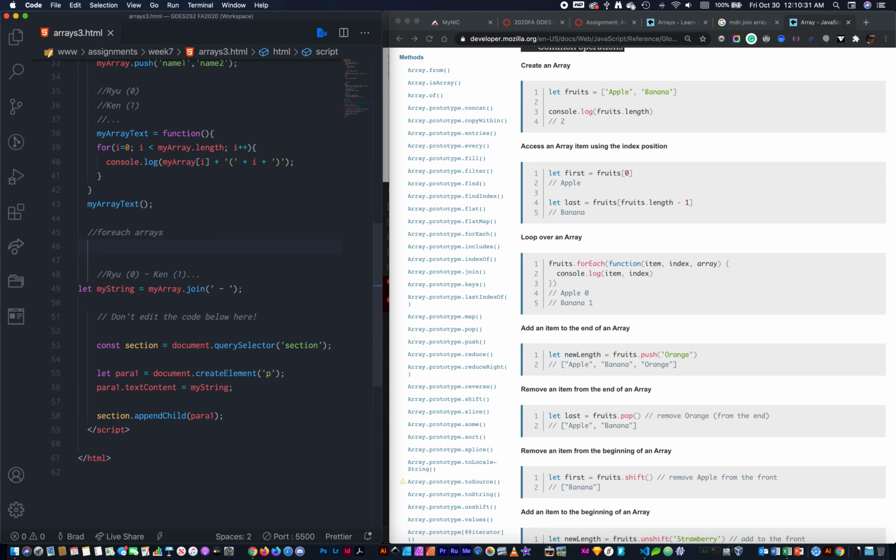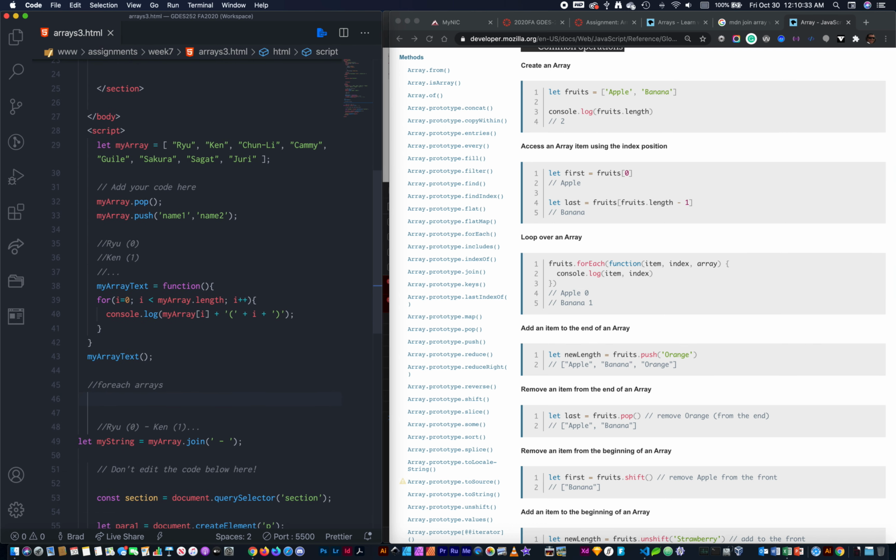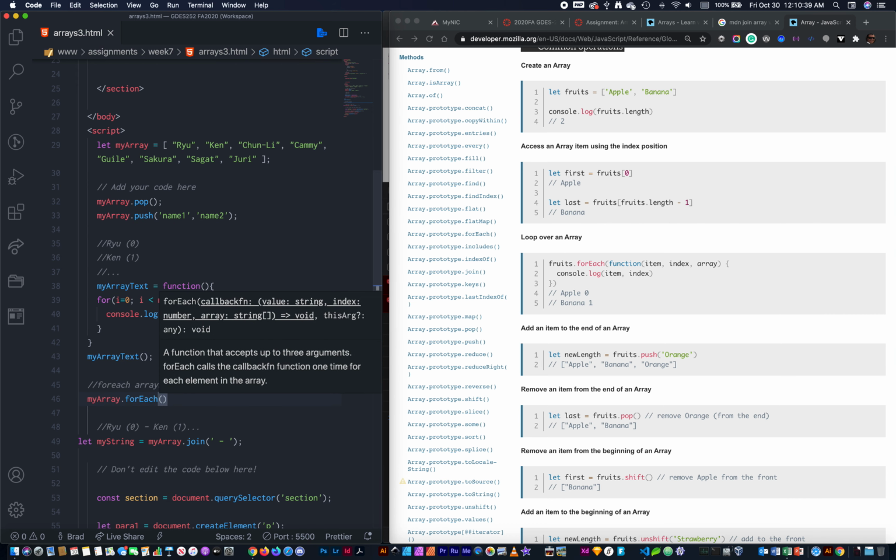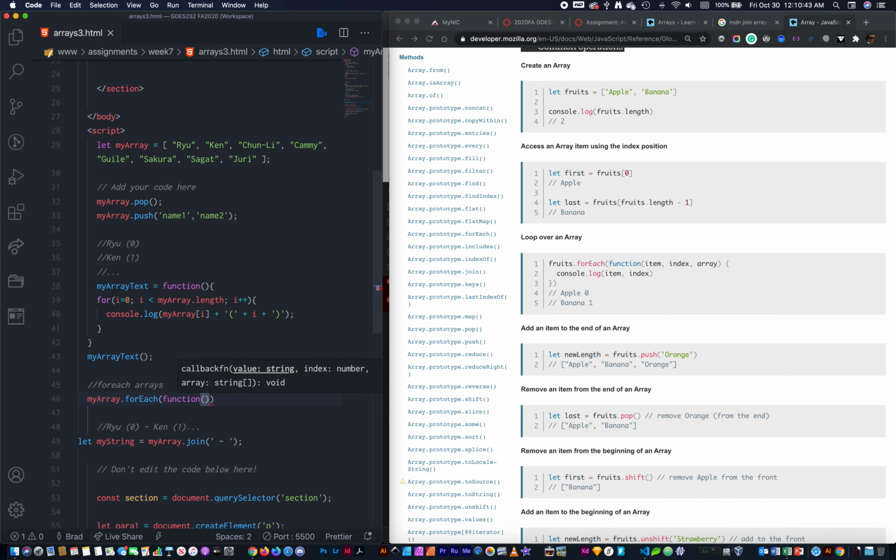The example here takes the array name, so it's myArray dot forEach, and then it drops into this function where, see here, it's asking for the parameters: item, index, and array.